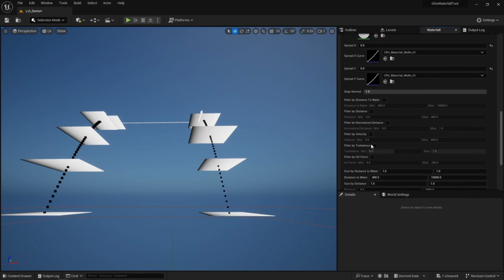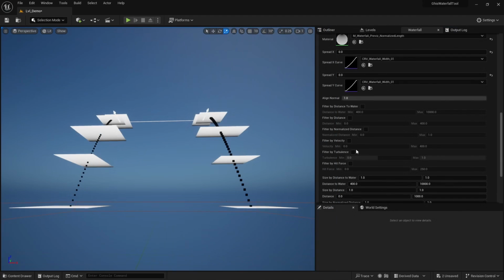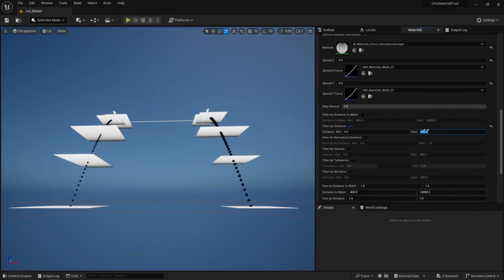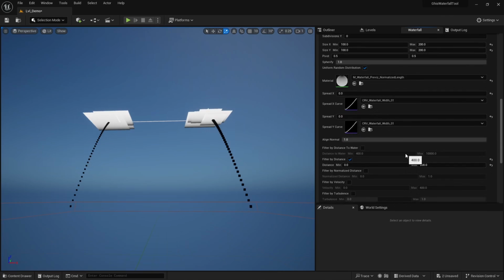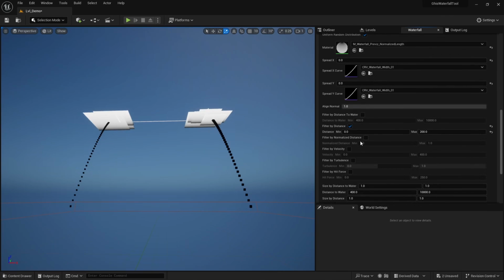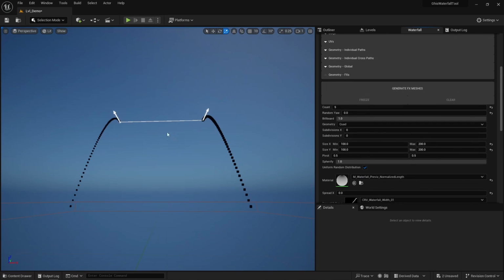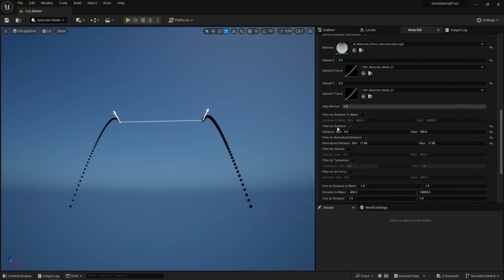They should all sound quite straightforward. The one thing to be aware of is that you can very well set up filters in a way that doesn't create any particles at all. Like say use a first filter by distance in centimeters to only spawn particles the first few hundred centimeters or something, but also use a second filter by normalized distance to only spawn particles at the very end. That doesn't make any sense, right? There's no overlapping regions, if I may say, so no particles are spawned. And this tool kinda fails to provide meaningful feedback regarding those filters, something that could be improved, but oh well.